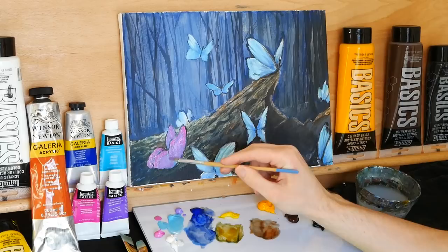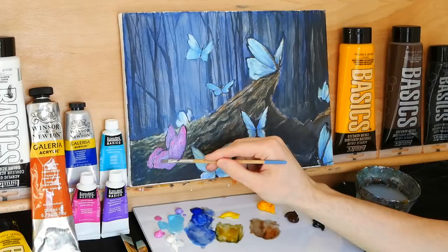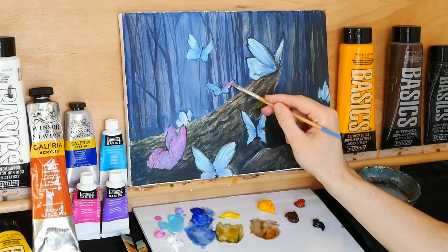So the pink at the top, the purple at the bottom, blending them kind of in between. A little bit of the blue is showing through, but I'm okay with that. I think it's kind of a neat effect. I'm not using a lot of water in this because I'm looking for a fairly opaque application. Here I'll use this one, and I'm going to do three of them.